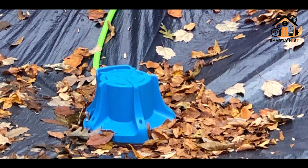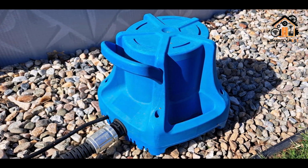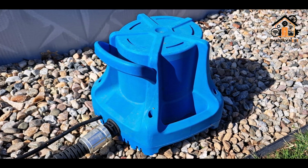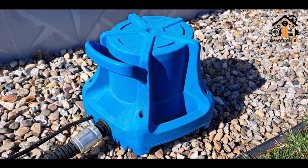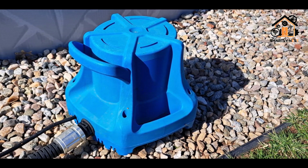It's powered by a 1/3 HP motor operating at 115 volts and 270 watts, delivering reliable, energy-efficient performance. With the 21.5-foot shutoff height, it ensures efficient water removal, even in areas with deeper accumulations.